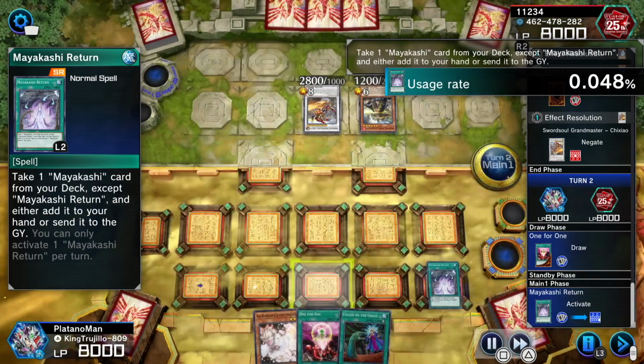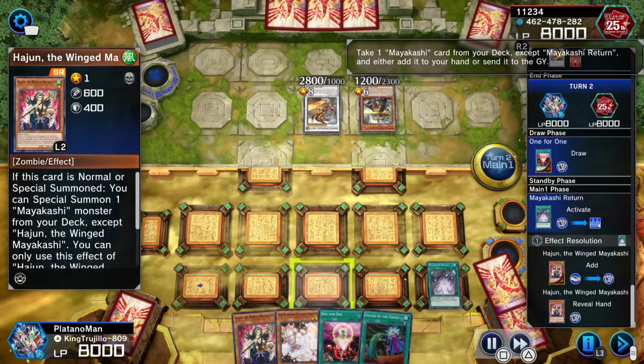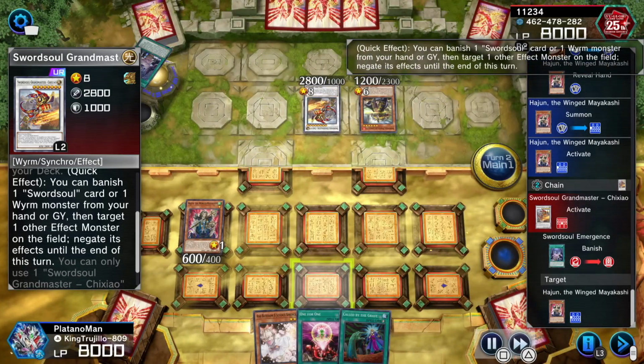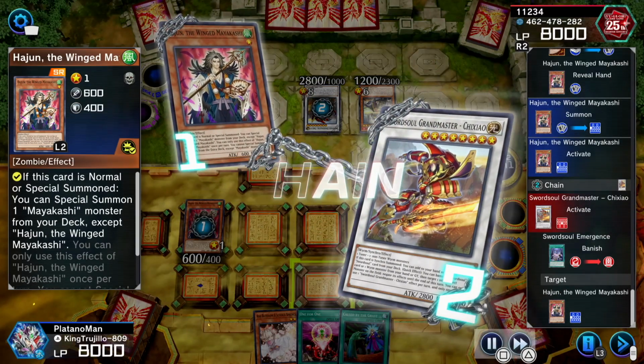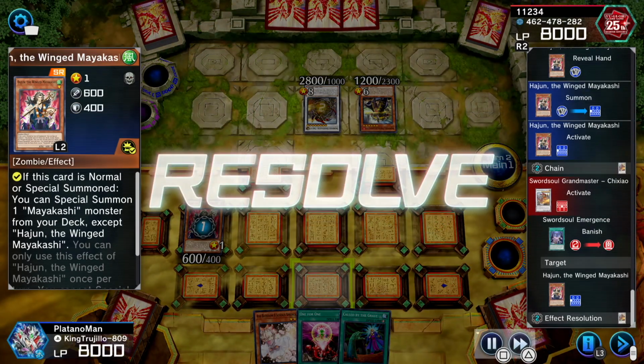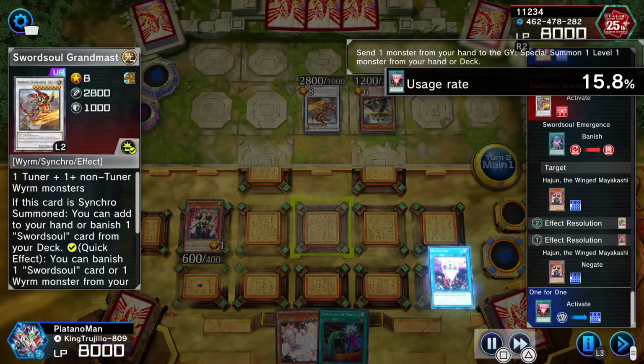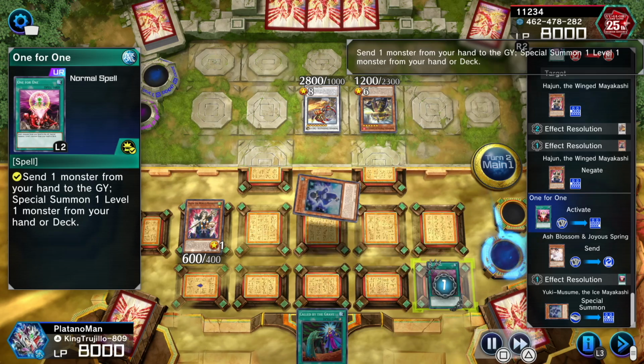Alright, so now we activate Mayakashi Return, getting our Hajun. Okay, then we're going to normal summon the Hajun, getting our Daki. But our opponent is going to negate us with the Grandmaster. And that's all good, because that's what we want to do. We wanted to bait out that negate. So now we can activate 1 for 1.